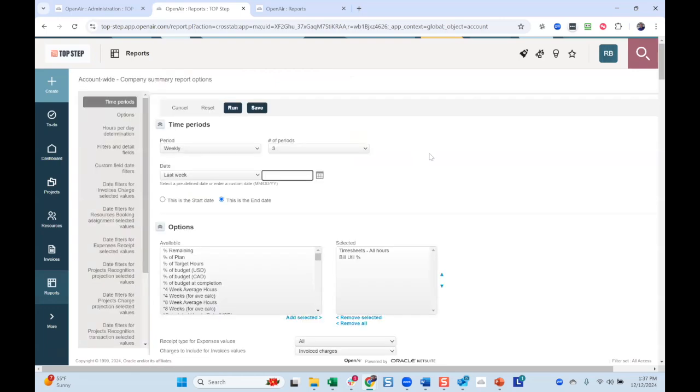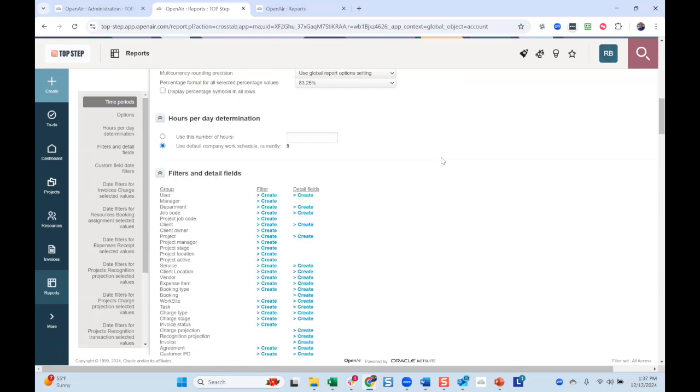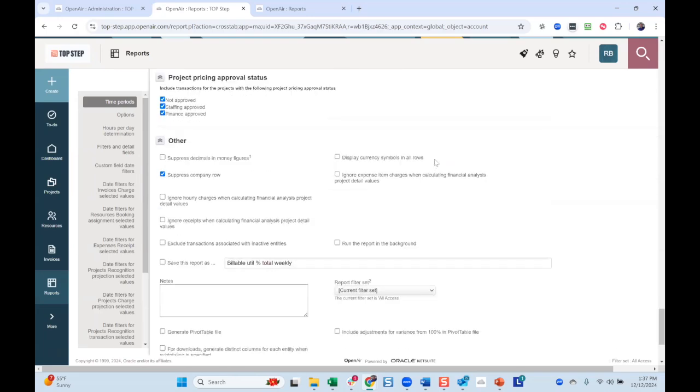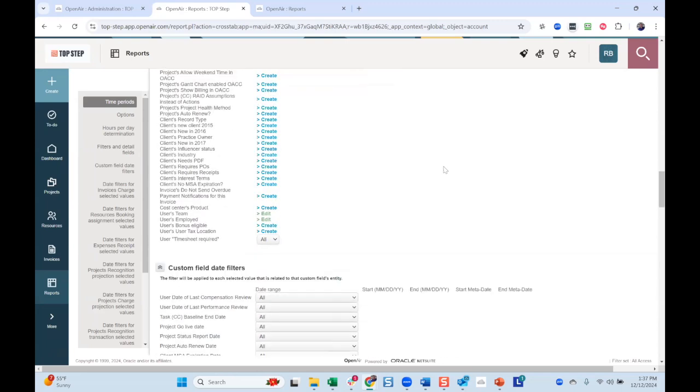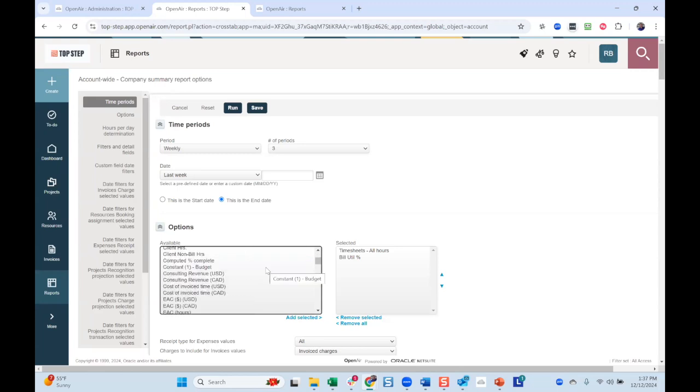Now, the con here is it's a very long form. All of your filters, all of your date filters, all of your records, it's all in a single form. So scrolling around in this form is not ideal. Also, your options here are not searchable. So if you're looking for a specific option and you're not sure what you're looking for, this list of data sets that are optionally available in reports can be a bit of a search.